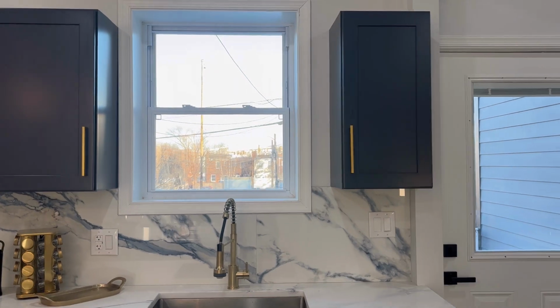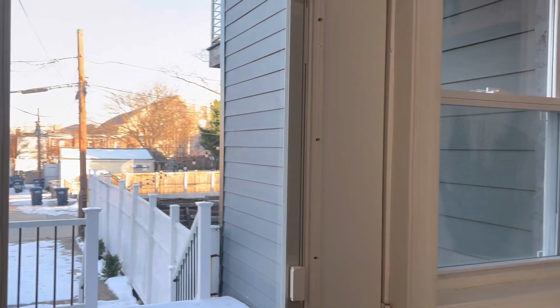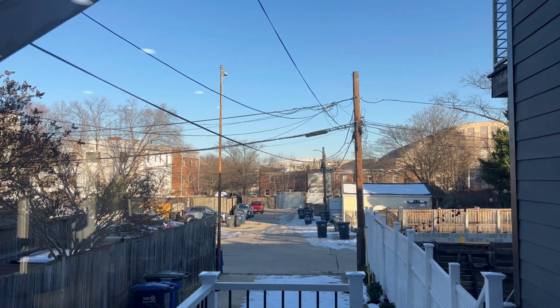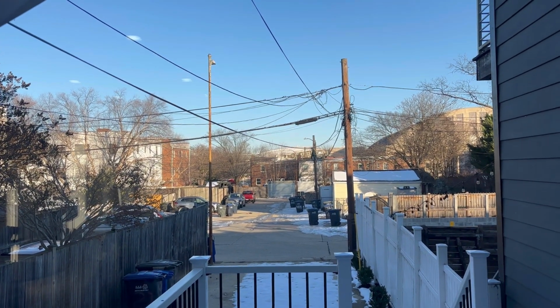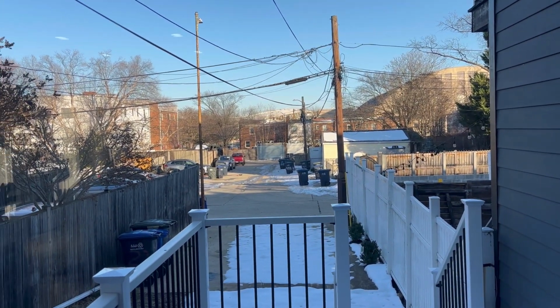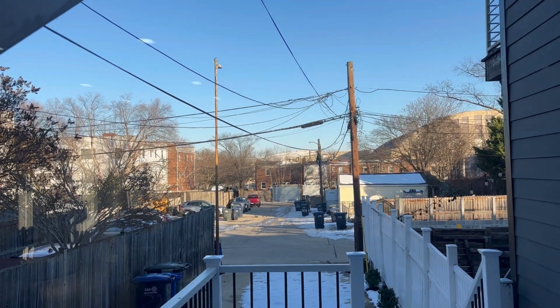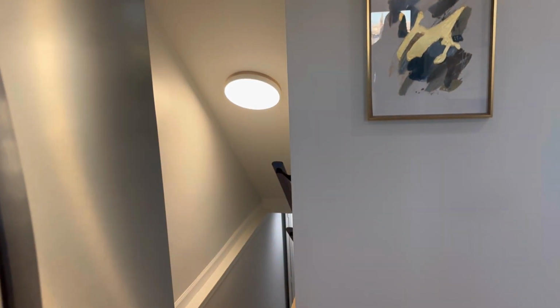So a big part of me is highly considering holding on to this property for a while, allowing the value to increase, and then selling it, or continuing with Airbnb. Because if I Airbnb it, the prices I can rent it for during the season, with all the things that can potentially go there, will be amazing. Not to mention the area. And if I did do that, what I would do is put a door here and rent the basement separate from the upstairs. So let me show you the basement.